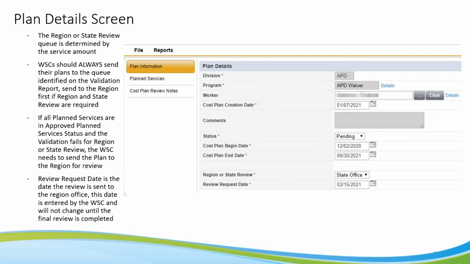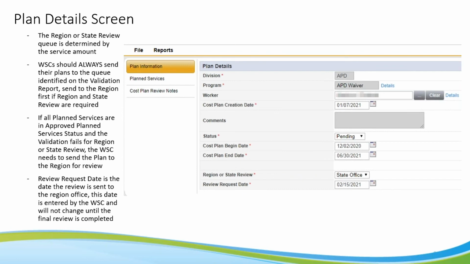If all of your plan services are in approved status and the validation fails, because there are some reasons why plans would still fail even if all of your services are approved, the WSC needs to send that plan to the region for review.